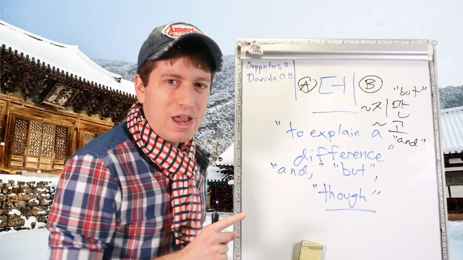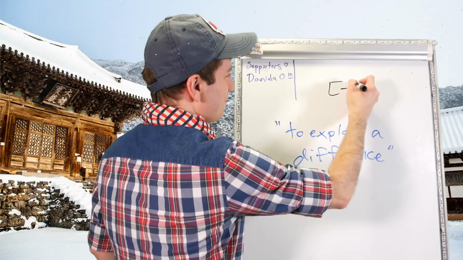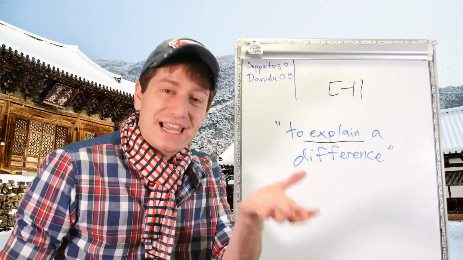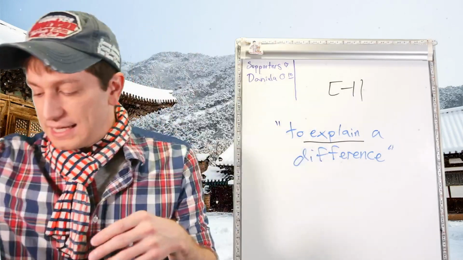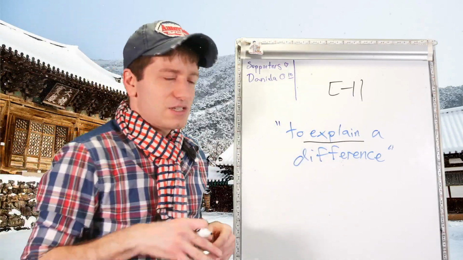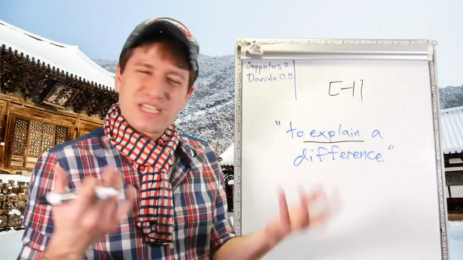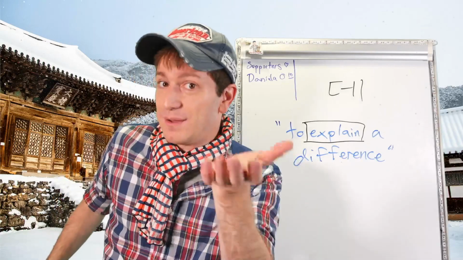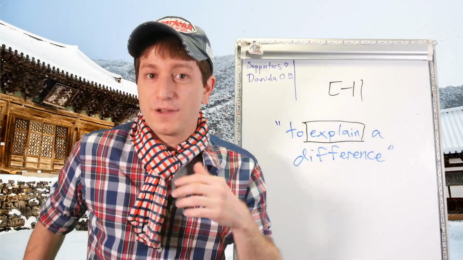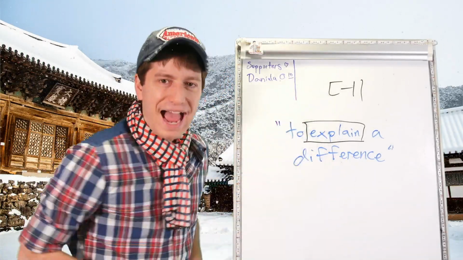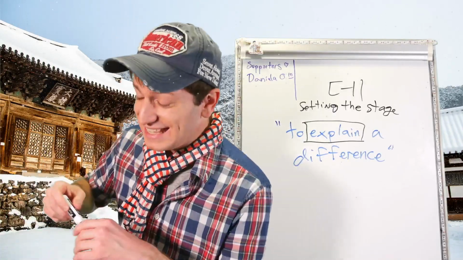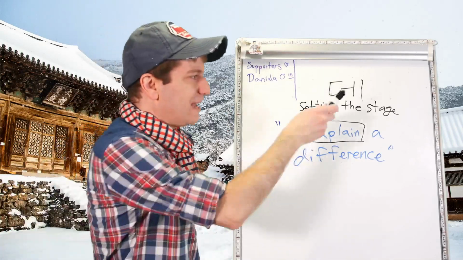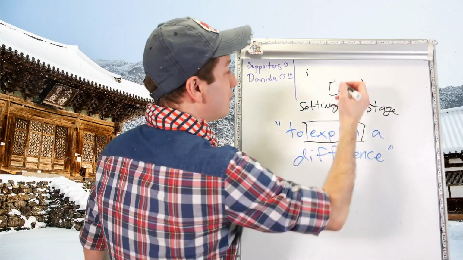Okay, so then, when would you use this form? This 대 form is used for explaining. It has the feeling of, I'm going to explain something to you. It's used at the end of a sentence or in the middle of a sentence when you want to explain something. This explaining feeling, like I'm bringing something up to your attention, is what the 대 form feels like. Because what this form actually is, it's used for setting the stage or setting the background for something that you're talking about. And the way it does that is by introducing helpful information.